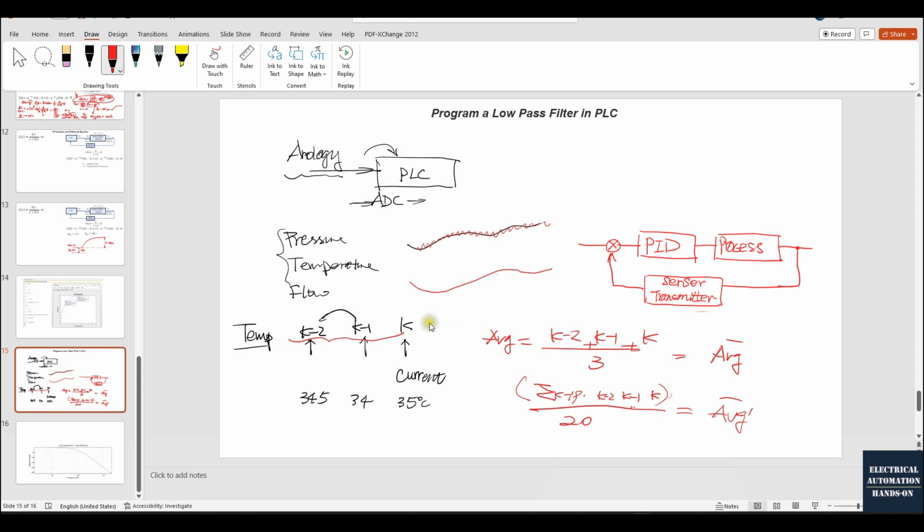That means your buffer, this is a buffer of 3 values, and this is a buffer of 20 variables. Then you need to program something to shift your buffer. Basically, the idea is FIFO, first in, first out. You need to keep shifting this buffer, sum the buffer together, and divide by the number of data points in the buffer. So typically, to calculate one average, you need to do the FIFO, the summation, and the calculation.